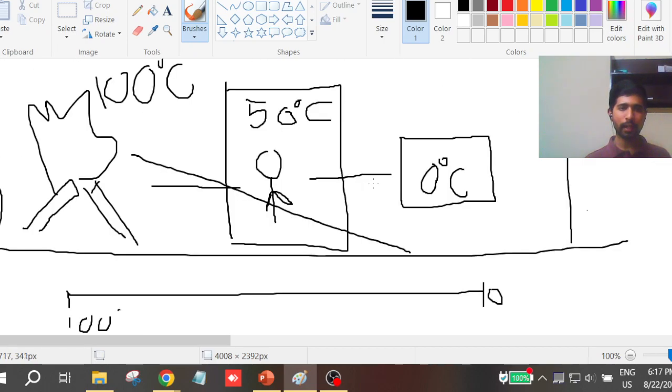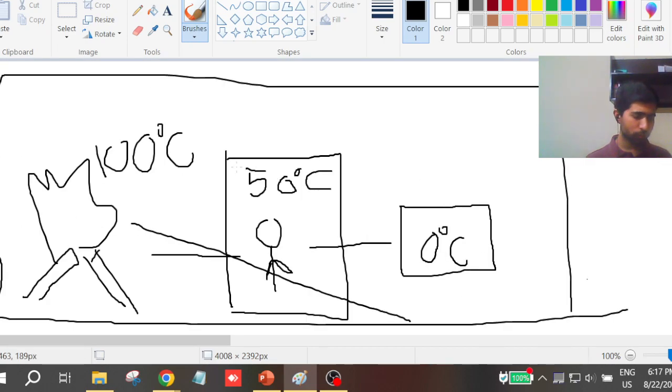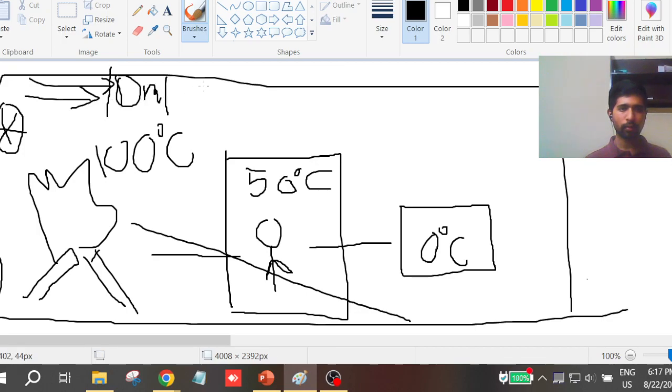Now in the second case, let us say I have a fan placed here in this room, and the wind is being blown at, say, 10 meters per second. What can you expect this temperature to be? Will this be less than 50, or more than 50 degrees? Can you write down on the chat box?